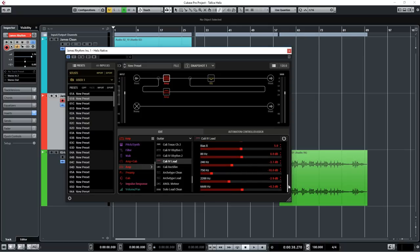And then we're moving on to the graphical equalizer, which I have set to a very classic setting. It's the metal V. The low frequencies are set to 0. The low mid frequencies are set to minus 3.1. The mid frequencies are set to minus 10. And the upper mid frequencies are set to minus 2.9. And I've also added 0.3 dBs of high frequencies. This sounds very tight and very aggressive, just like the old Metallica classic crunch sound.